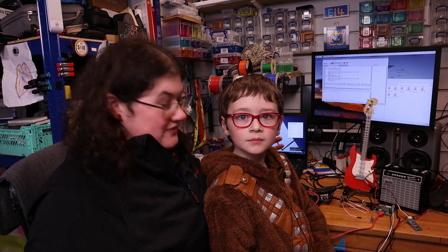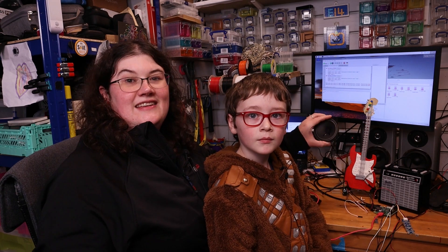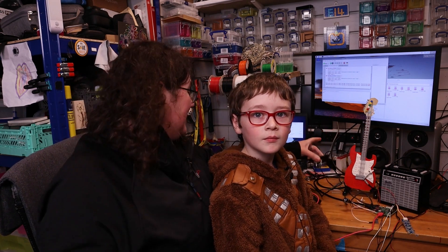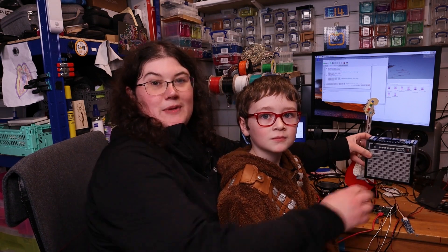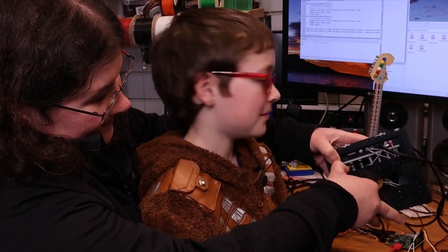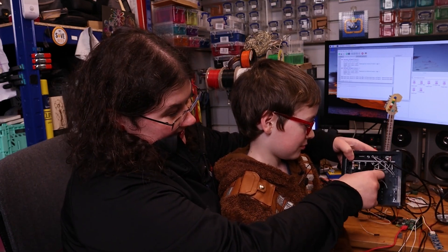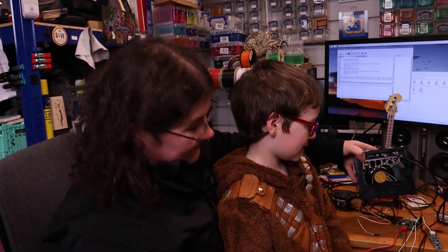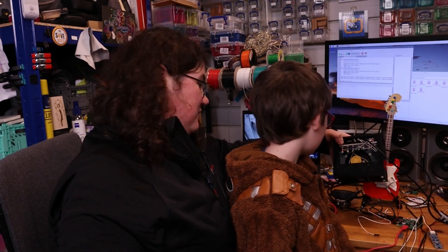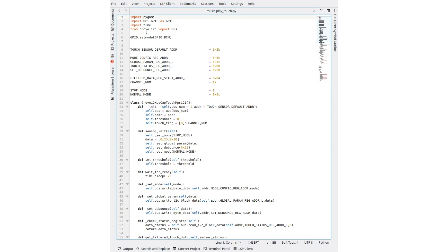I've taken a Raspberry Pi 3A and connected it up to the DF Robot Mini Amplifier, which is connected to a speaker. Those three things are going to get built inside this plastic amplifier. I'm planning on putting the speaker in the actual speaker area. If we take off the back panel, there's quite a bit of space in there once we take out the pretend speaker — about 50 studs of space.